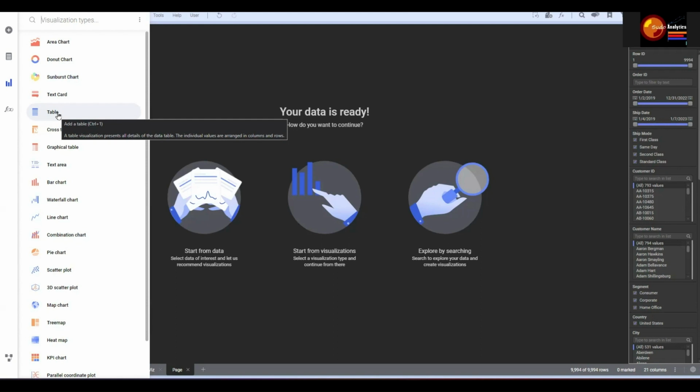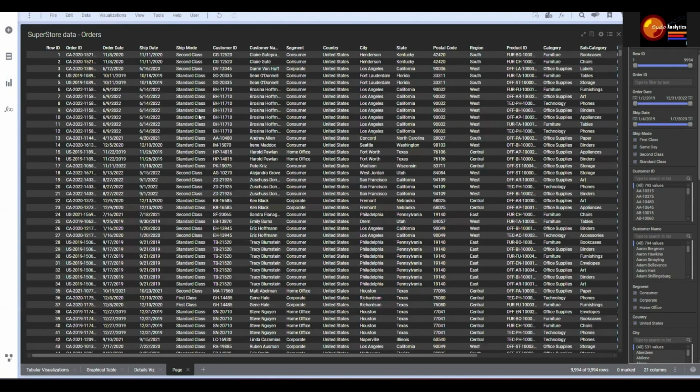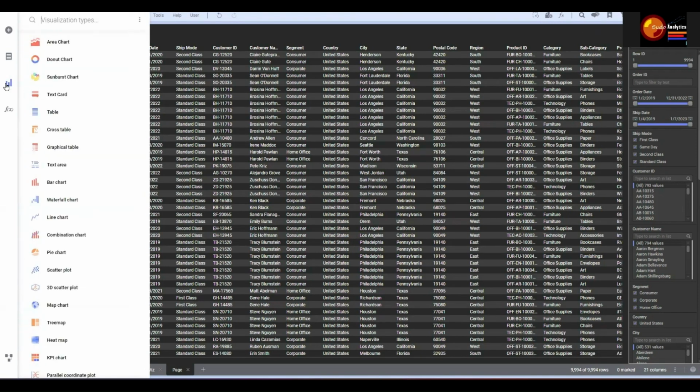For example, to insert a table plot, you simply hold the Control key and press 1, and that will be done. To know what shortcut keys are associated, simply click on Visualization type and hover over there, but don't click. You see that there will be a shortcut name written.